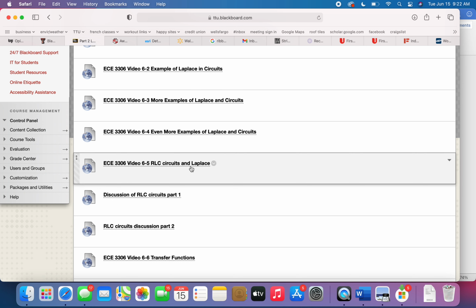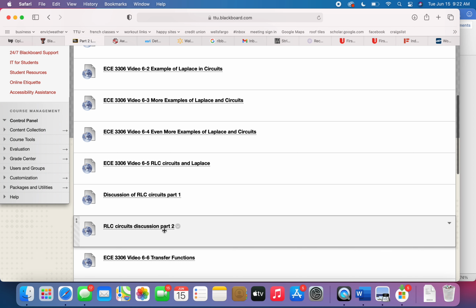And then there's quite a bit on RLC circuits, because in our course sequence, we do not cover RLC in circuits 1. It's covered in circuits 2. So there's going to be some discussion of RLC circuits, and there are multiple videos on that. One of these is a little more theoretical. I think the other is done on a tablet and is going to be a little more informal, but perhaps more helpful.